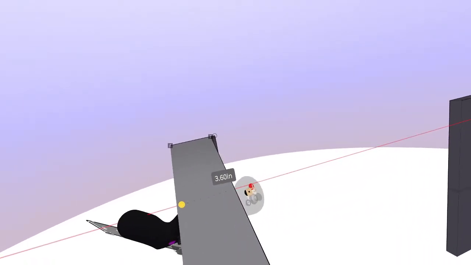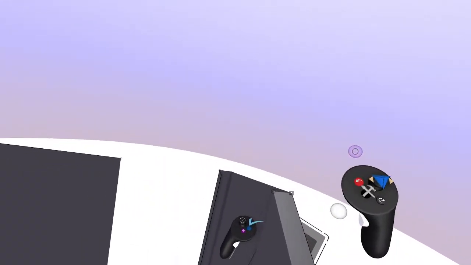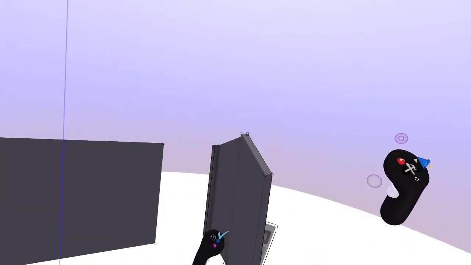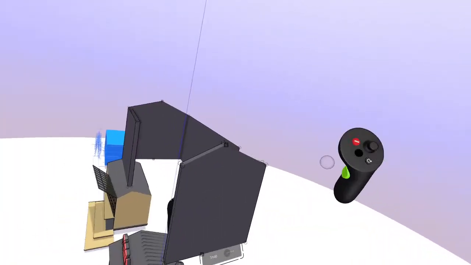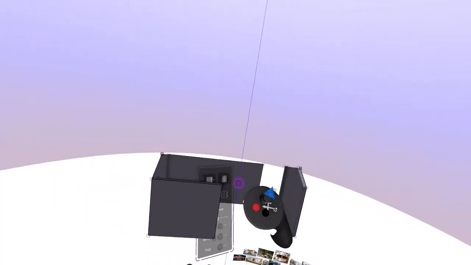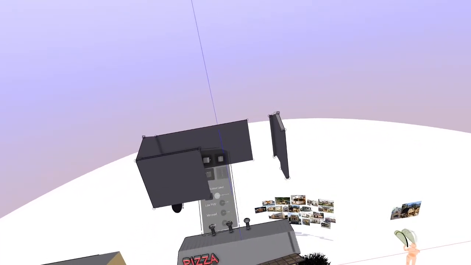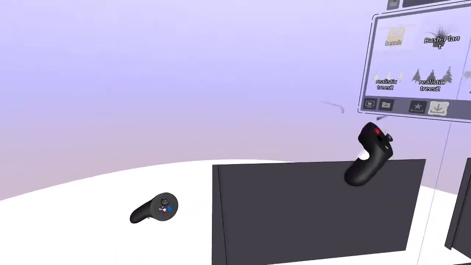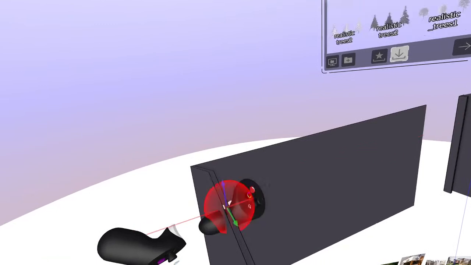Some things are super easy in Gravity Sketch, and then other things are just not. Definitely not. And I'm not going to sugarcoat it. Okay, let's duplicate this and move it exactly an inch.